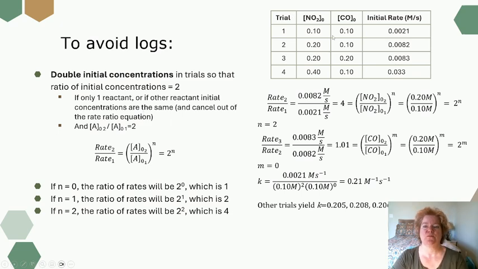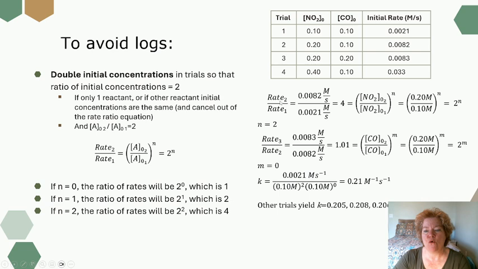Note over here, you see, we ran the experiment with 0.1 and 0.1 and then measured the rate. But then I doubled NO2's concentration, but I left CO's alone. And then I did a different experiment where I left NO2's concentration the same, 0.2 and 0.2, but I doubled CO's concentration and I measured the rate. And then I did another one where I quadrupled, from the original one, the initial concentration of NO2, and left CO concentration alone.